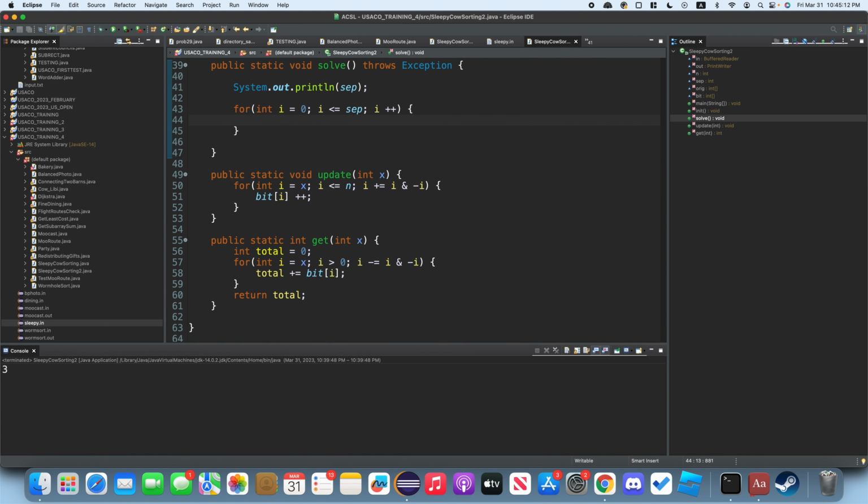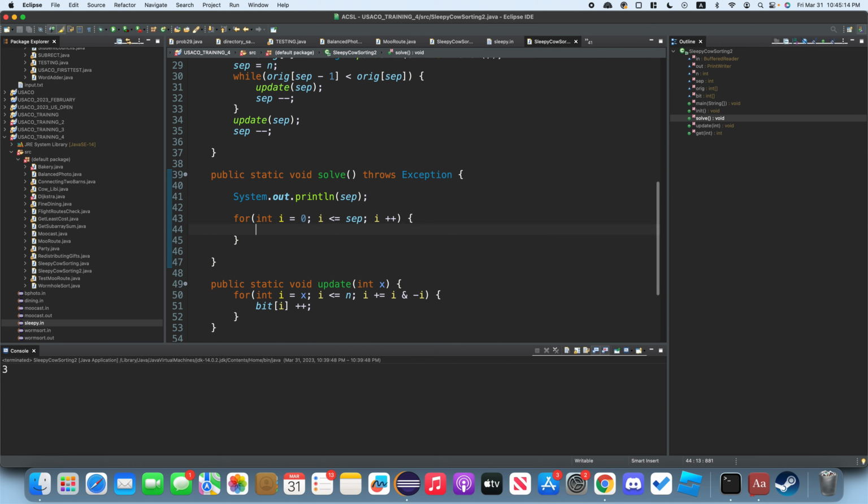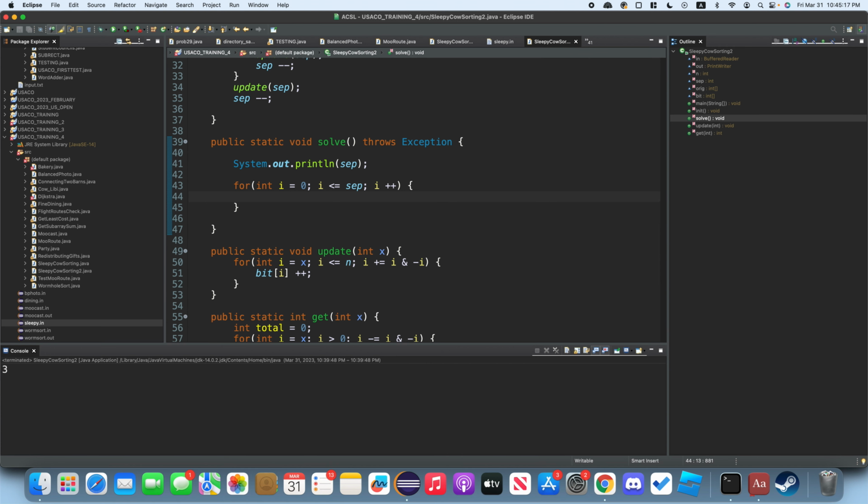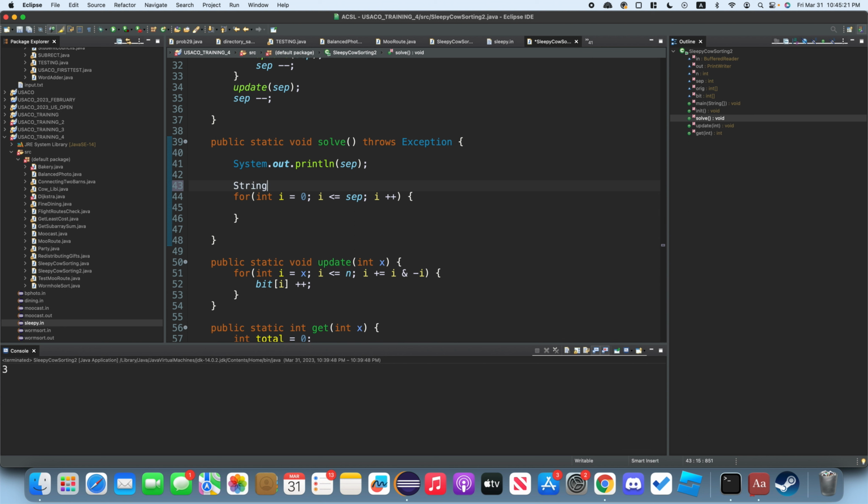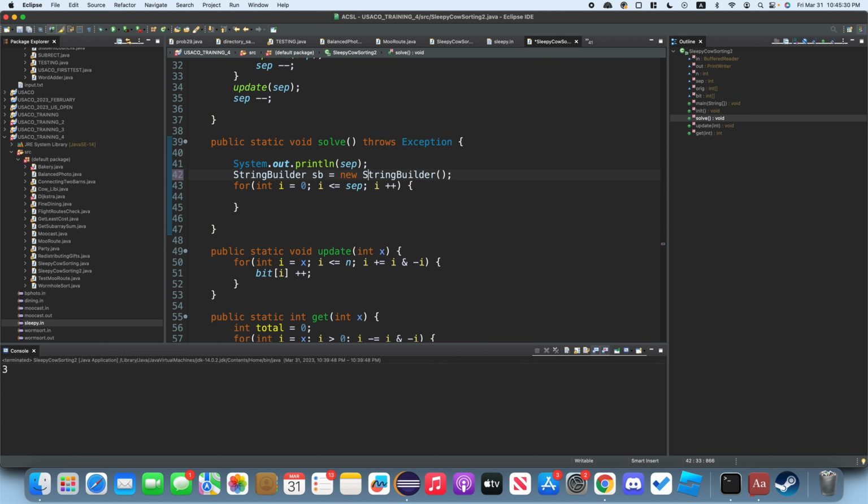And then what we'll do is we'll use a string builder to build our answer, since it might time out if we just print onto the console.